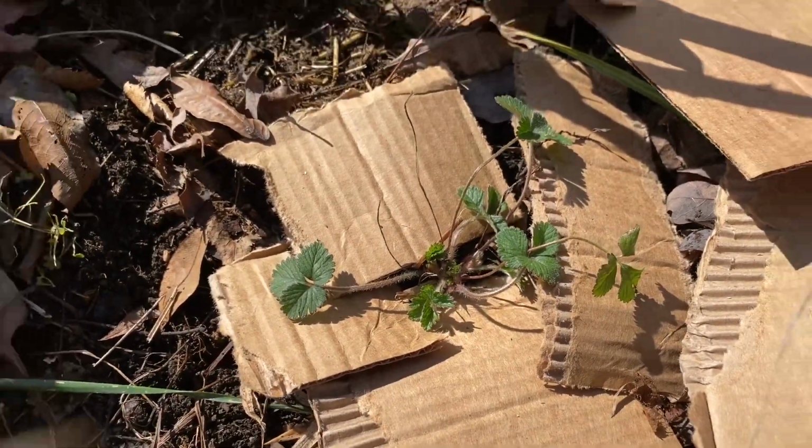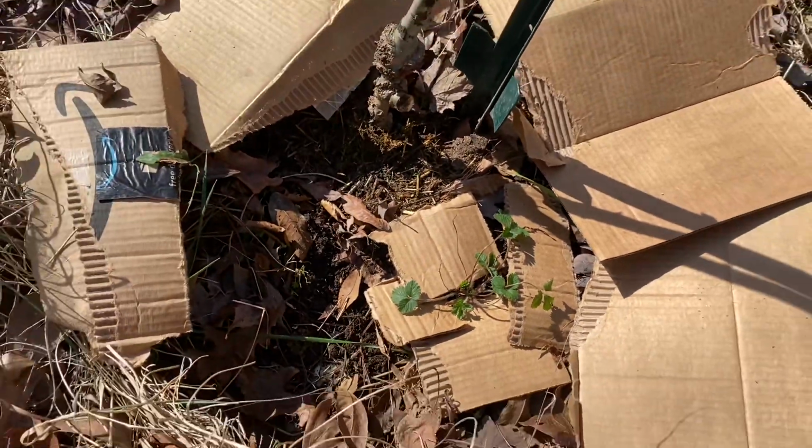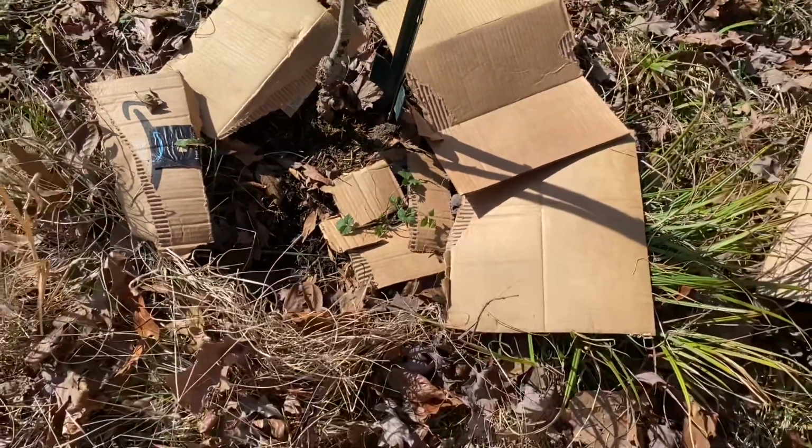Here's a visual to give you an idea of how I structure the cardboard around the strawberries. I mentioned that I'm also setting up a swarm trap today, so I think I'm going to set up 2. So what I have here, this is all of the wax foundation for the new Layens hive that I got. I have a separate video about unboxing the Layens hive, and I'm going to use the Layens hive as a swarm trap for a month or so.